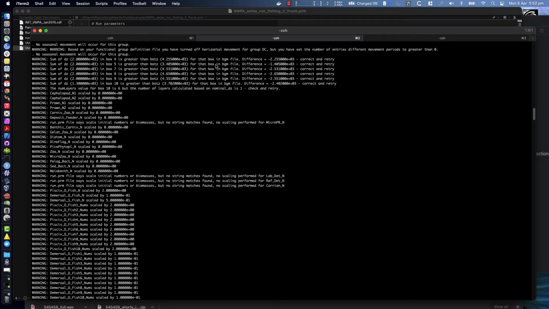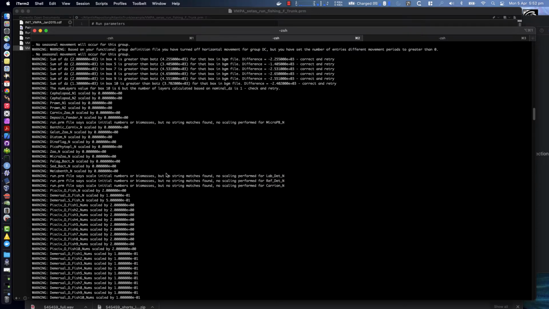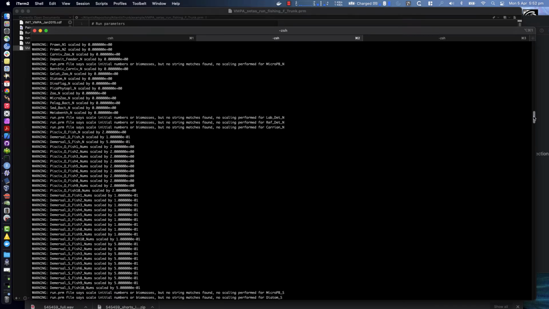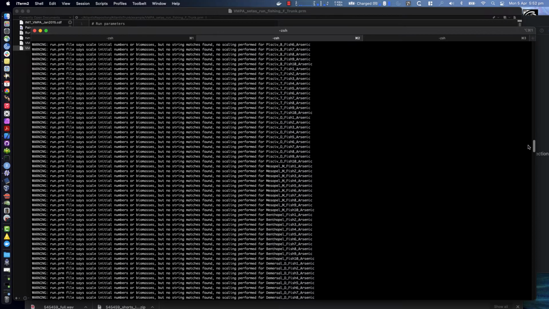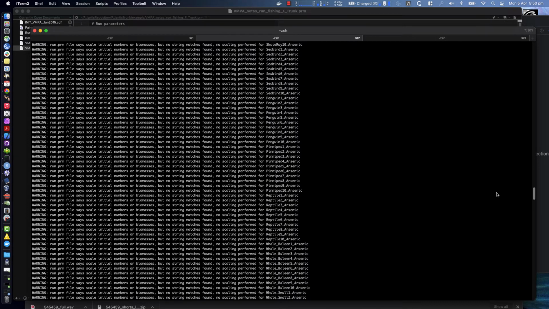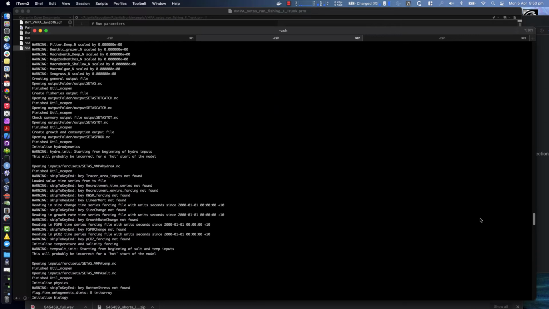It's only the ambiguous stuff that it gives warnings on. As it loads in the initial conditions, it tries to warn you of anything it's doing a little bit unusually. Some of the nitrogen parameters, it's just saying, look, I'm having to scale those by 0 because of a setting you've put in there. That doesn't make a lot of sense, so you do need to go back and check those. They're intentional errors in this example model so that people have got stuff to learn from. I'll explain what those messages mean in a minute, but it's basically rescaling your initial conditions file to make it a bit easier on you.